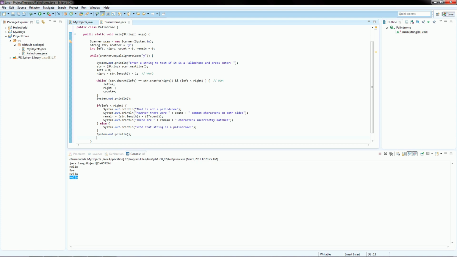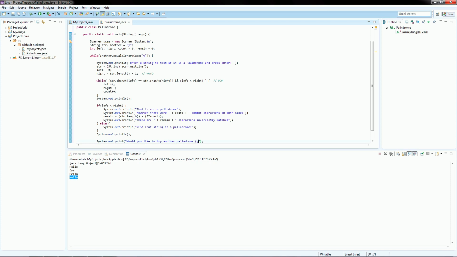And now we're going to ask our user if they would like to continue trying more strings. So we'll do System.out.println, and we're actually not going to do println. We're going to do just our print, and for that we're going to say, would you like to try another palindrome?